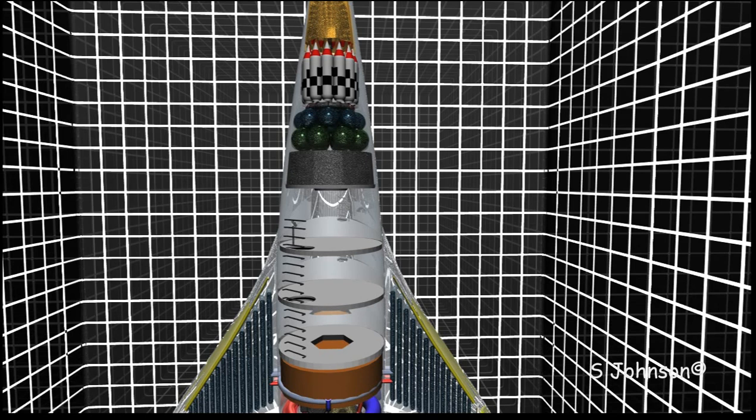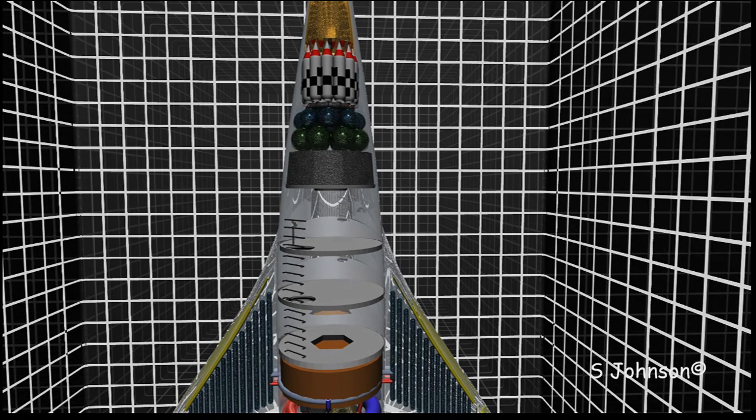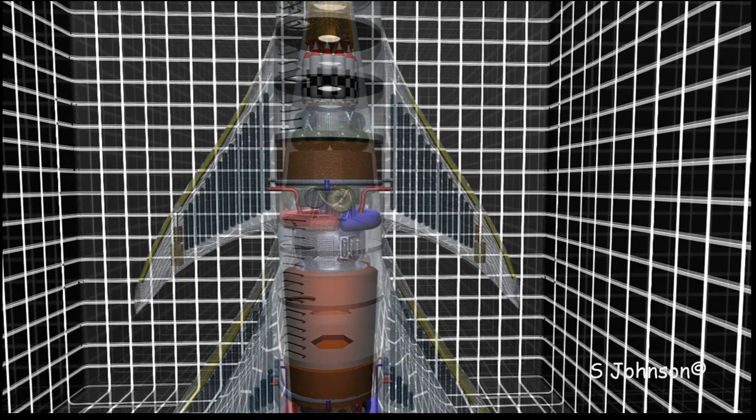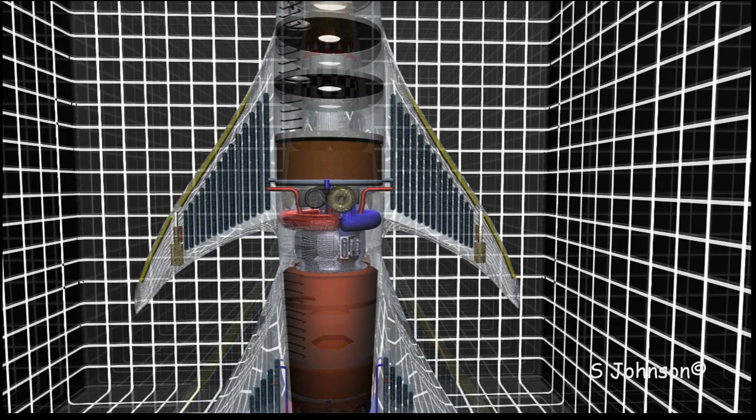Everybody that comes on the ship has to have a spacesuit unique to them and set up for them, right? Just in case there's ever an air leak or anything like that. You just do. And then the bottom section, which I have sort of just blocked out in brown, that's just storage. And there's not really much more to say about that. If you notice looking at the drawing there, just to the left of center, there's some horizontal bars. That's actually your ladder. You climb up to the top, you climb down to the bottom. Every deck has a sliding type hatch.